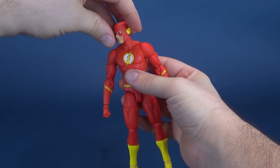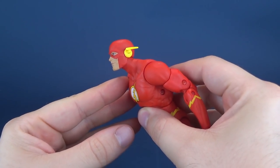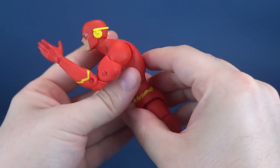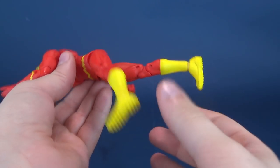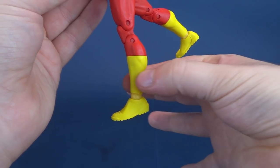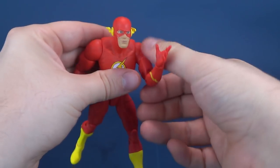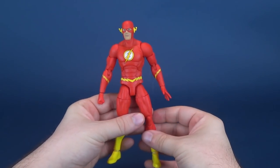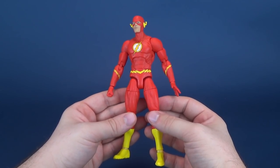Posability on this guy: his head rotates all the way around and also hinges up to about there, which would be fun if you wanted to pose him. Unfortunately there's nothing supporting this figure. Unless I get one of those bases with the little clips to clip to his ankle, there's no way I'm going to get Flash into a running pose — it just isn't going to happen. Much like all the other Essentials figures, I'm essentially just going to have to have them standing straight, and I really don't like that.